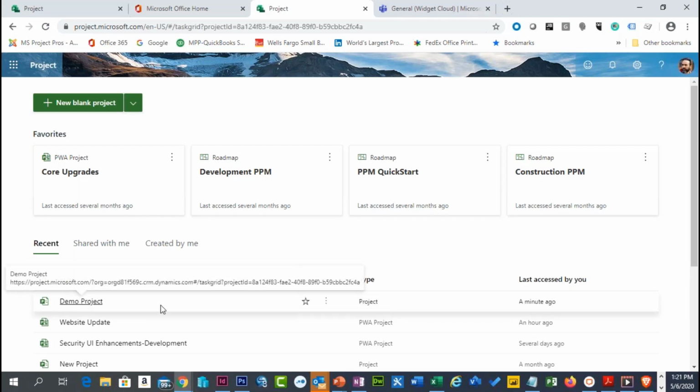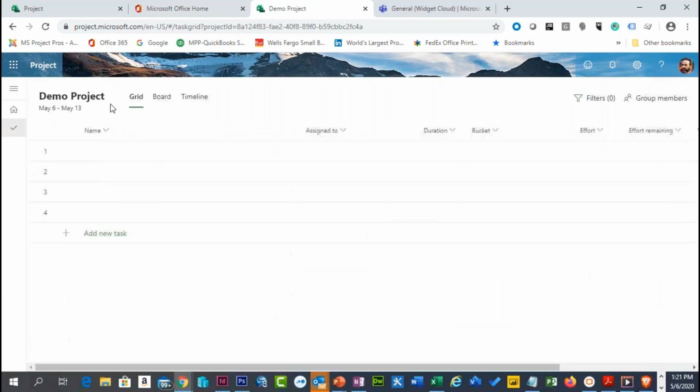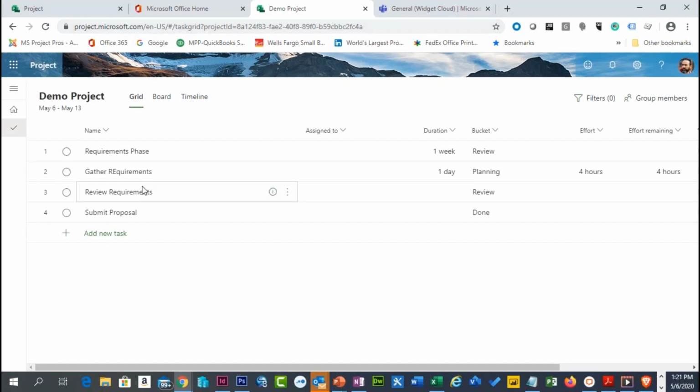If I click on it to drop right into it, you'll notice that it takes me within project.microsoft.com just directly into where I can start editing this project. So the beauty of P1 and Project for the Web is that I'm doing all of my project management, all my task management, all my assignments right out of here. I have these three primary areas. You can think of them as views, areas, whatever makes the most sense to you, but they're called simply grid, board, and timeline. They look a lot like Planner.